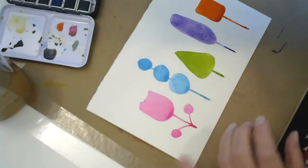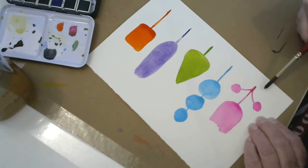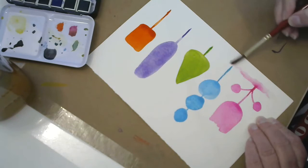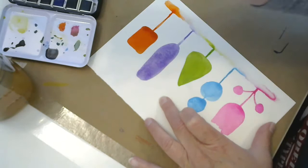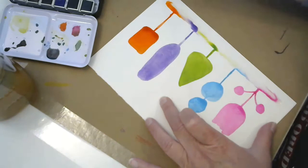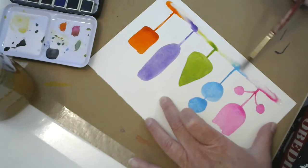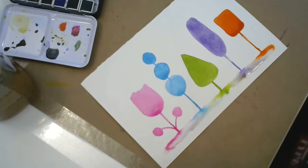I'm going to turn this sideways for a better angle. I'll rinse my brush out and get it quite wet, then run right across the bottom, leaving a trail of water. Where I have that wet paint at the base of each stem, it's going to pull the paint down and give me the appearance of some ground. If your paint wasn't wet enough — like my purple — go back in and add another little dot of wet paint at that waterline, then fan it out a little. So we've just created a look of some ground, with different shapes and sizes of trees.